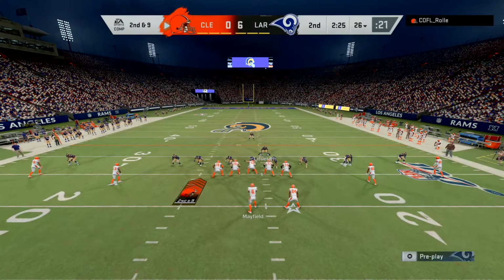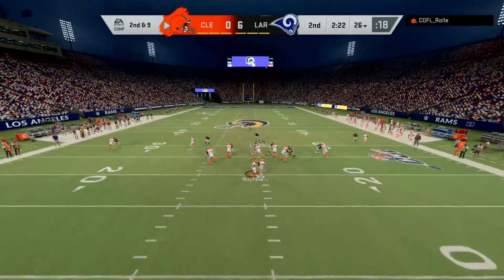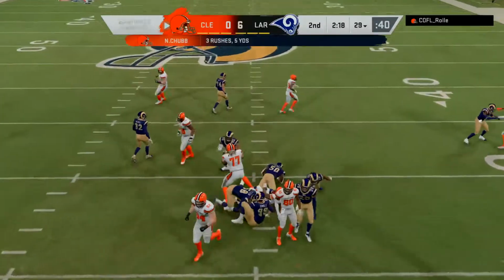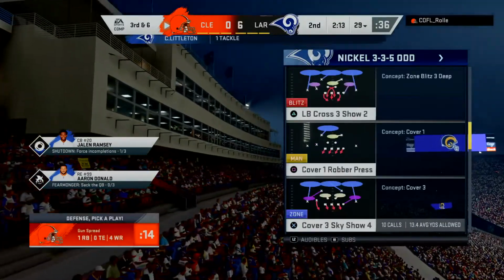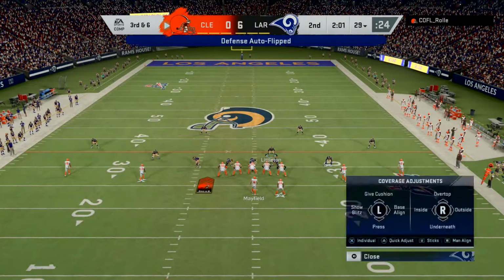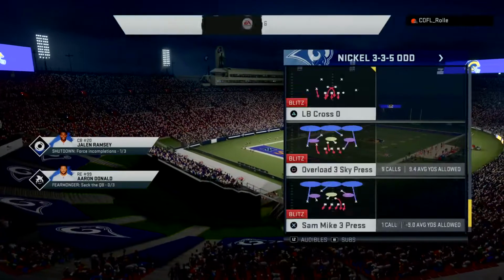The last play got just a yard. Here's 2nd and 9 from the 26. Mayfield hands to Chubb on the draw. He takes this for 3 to the 29. And that's one of the reasons you like to blitz even on rundowns. It confuses the blocking assignments. It doesn't allow those offensive linemen to get up to the 2nd level. 2 minutes remaining in this first half of football.